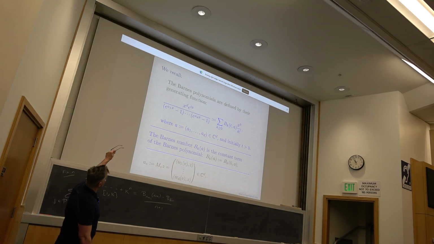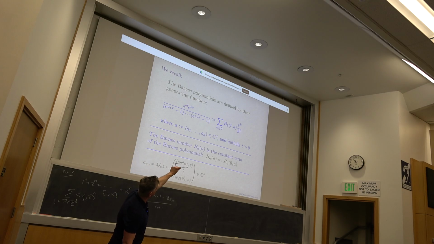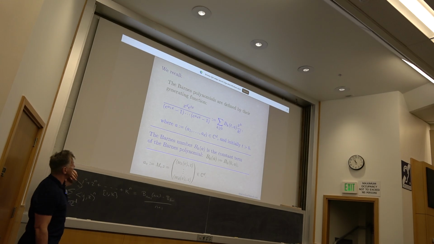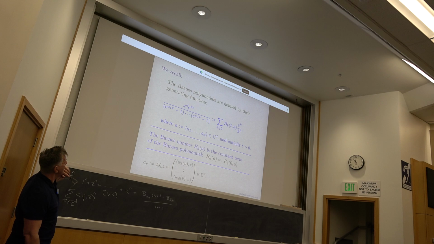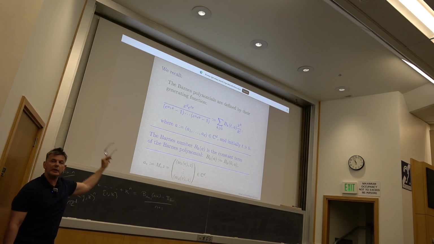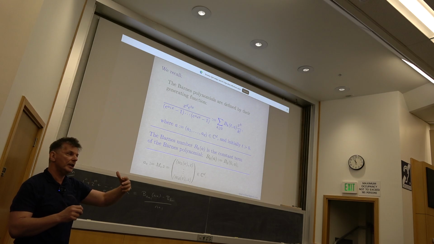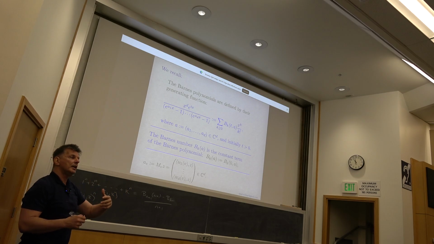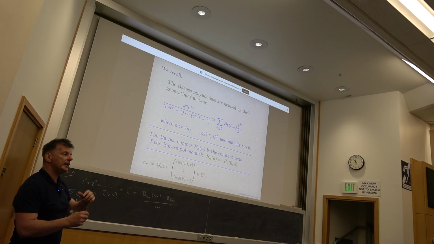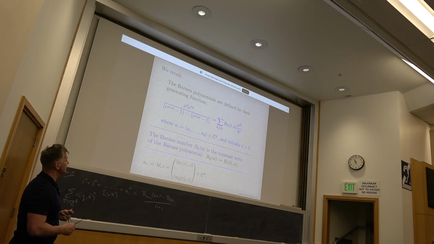So let's recall again the definition of the Barnes polynomials. In the Barnes polynomials, the exponents on the exponentials are generic complex numbers, and throughout we let t be any real number. So all these theorems are true for any real dilation, any positive dilation. And in fact, you can extend to negative dilations using something we call Ehrhart reciprocity, so I'll show you.